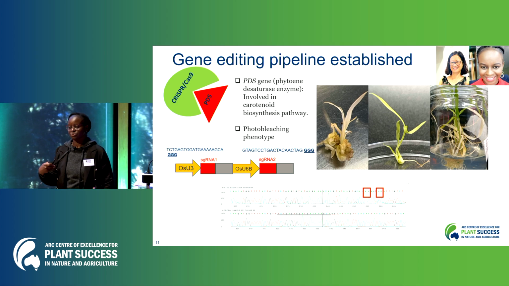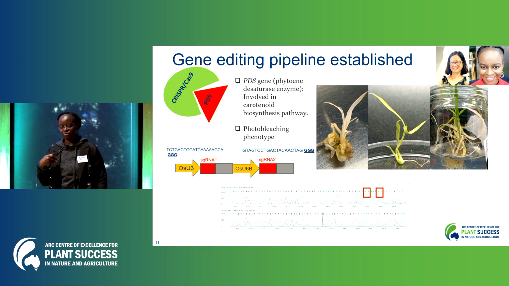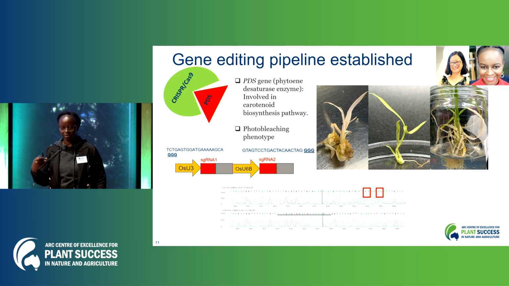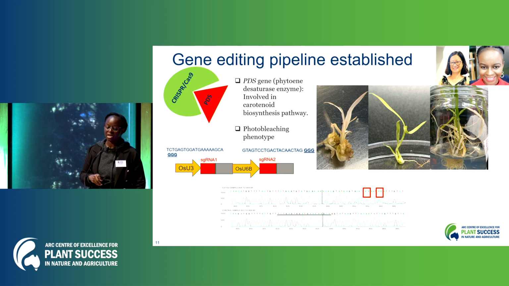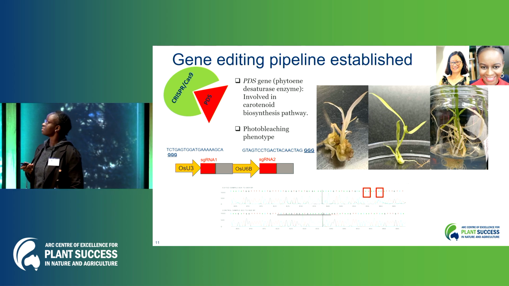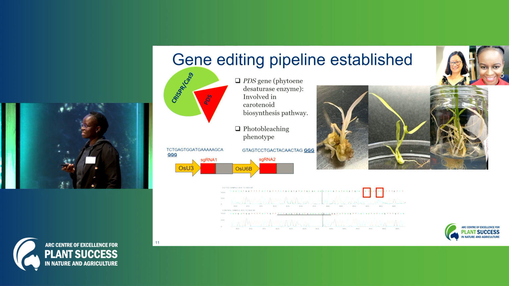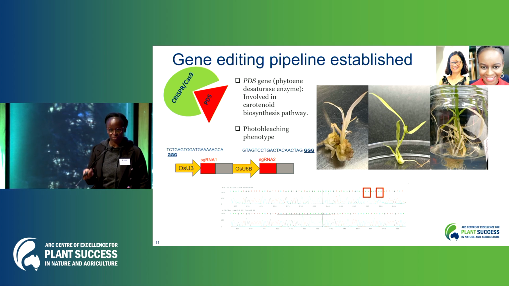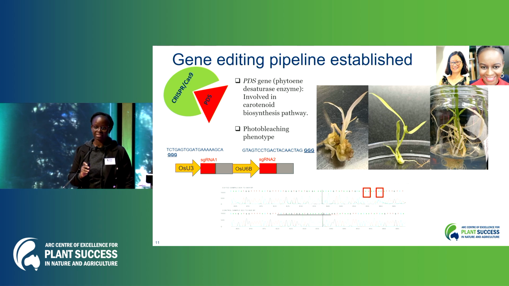you actually use homologous DNA repair, where you use the target or the gene that you want the plant to repair itself in accordance to, and it will repair by copying the gene that you wanted in that same mechanism. So one of the markers used to test gene editing is PDS, which is phytoene desaturase, an enzyme whose loss causes photobleaching in your plant. So if you have your DNA break, it repairs itself, and you see an albino plant, you know that your plant can actually be gene edited.